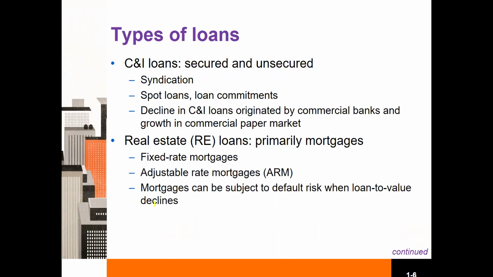Now, one last point about business loans is that business loans are declining in importance in bank loan portfolios. The major reason for this has been the rise in non-bank loan substitutes, for example, corporate bonds, and to a lesser extent, commercial paper. So commercial paper and corporate bonds both are securities companies issue to raise funds.